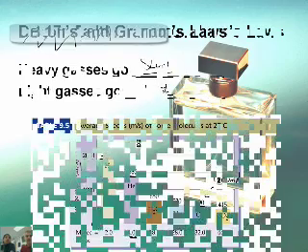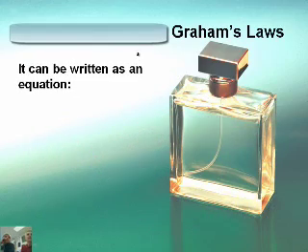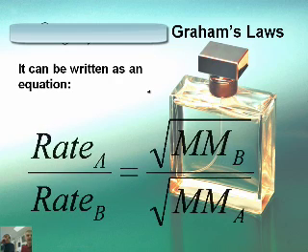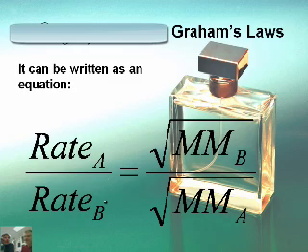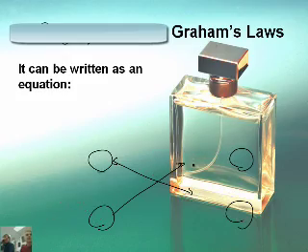All right, so let's do some math. This equation, still Graham's law, can be written like this. Here it is, the fancy equation: the rate of A over the rate of B is equal to the square root of the molar mass of B over A. A thing that students sometimes mix up is that the A and the B are opposite each other. A is in the numerator on the left, and in the denominator on the right. It doesn't matter what A or B is, because they're inversely proportional. So let's do some math on this.